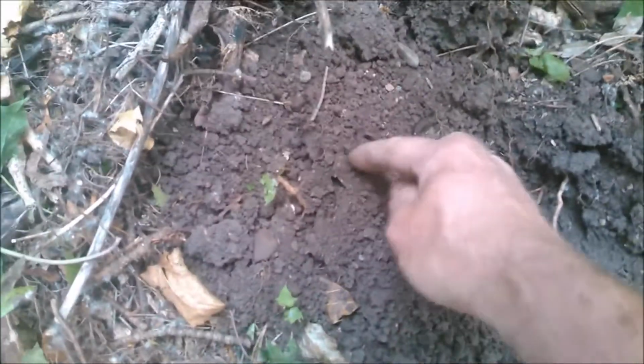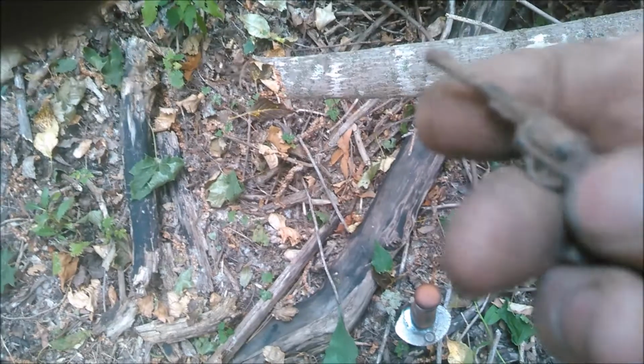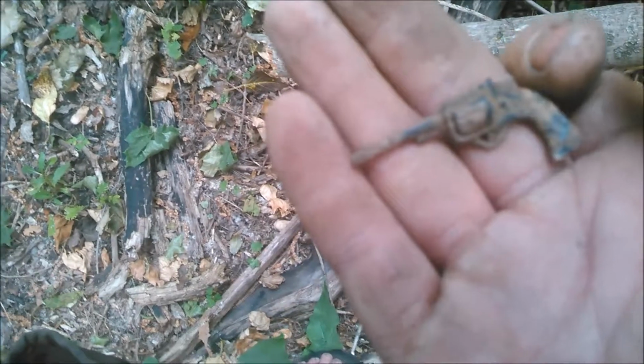I just saw something interesting fly out of the hole. Look at that. Cool. Yeah, I'm happy with that. I don't know if it's got any writing on it, but I will take a look at it later after I get it cleaned up. Yeah, still in the woods, just across from my house. Alrighty then. Oh, there's my fat fingers in the screen again. Alrighty, we'll see you on the next.